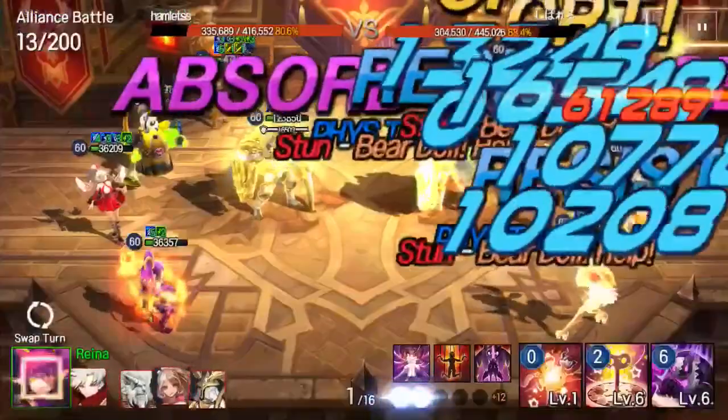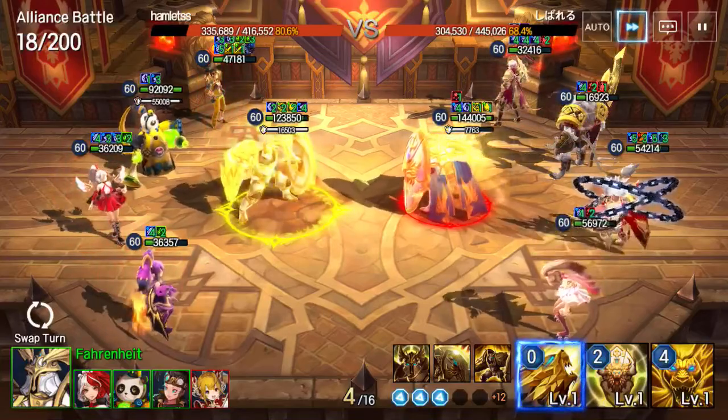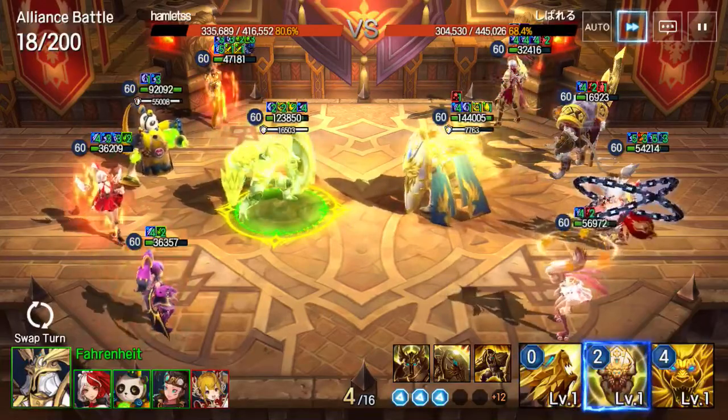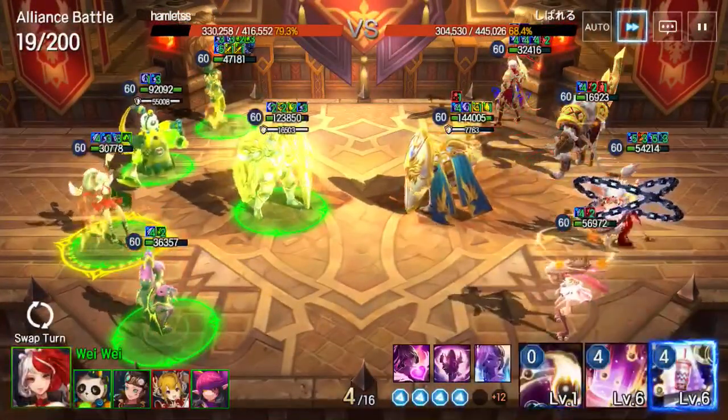And I'm gonna put a Reyna ult on top of it just to disrespect him. Boom. Now his whole team's done. What can this guy do? Nothing. Absolutely nothing. That's what's up.